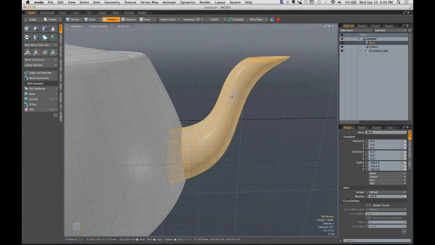It cycles, it rotates between the vertices, edges, and polygon selection set at the top of the screen. So if I hit the spacebar here, it just cycles between all these different selection sets. I'm currently on vertices. Watch what happens when I return to polygons, though. What's still selected? The spout. I didn't deselect it. I just changed the component that I'm able to select.